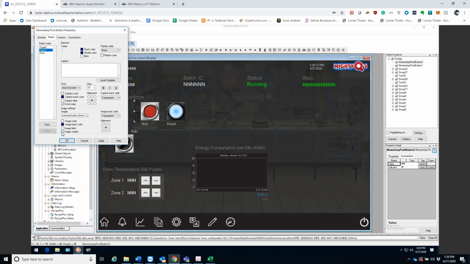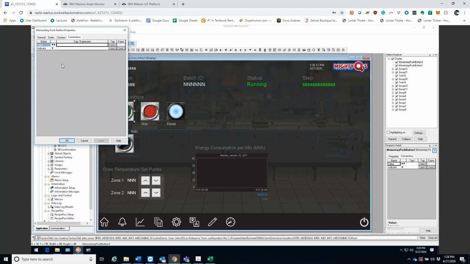Make sure the image is scaled. Everything looks good. You're going to hit apply, and then you have to configure the connections, so basically where it's going to be executing what tag.